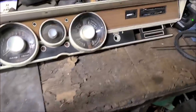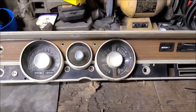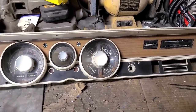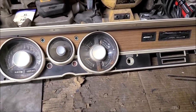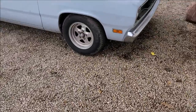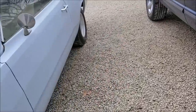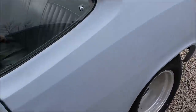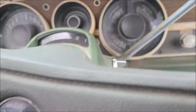Alrighty, so today we're working on a dash cluster. What dash cluster, you may ask? Well, that's a '67 to '70, '71 A-body rally cluster. Why is your cluster out of your Duster? Because my Duster is actually a factory rally cluster car, and it's probably the coolest thing about it to me, besides the 340 it's supposed to have. But it is indeed a factory rally cluster car.